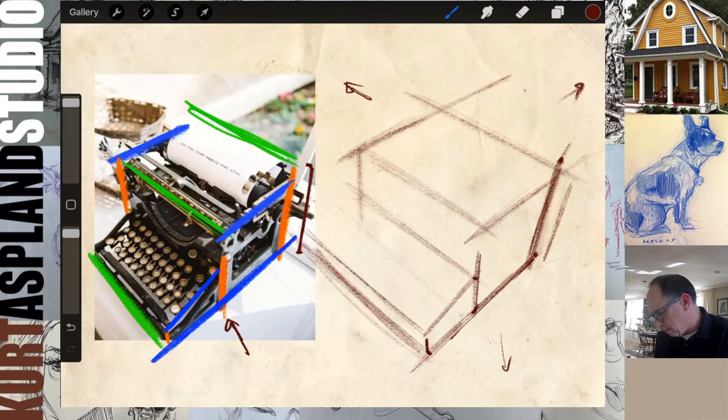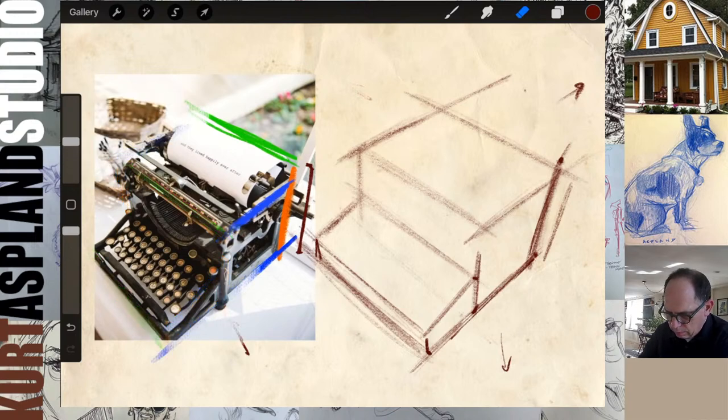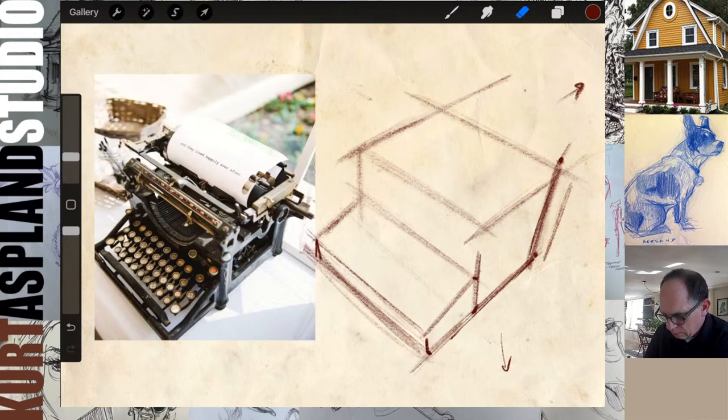That's kind of the thickness there, right? We're going to want to follow that same angle there, and then drop it down like that. Now I'm going to come in here and just erase some of these lines here, so we get a good idea what's going on. So there, right there, there's my block of wood.